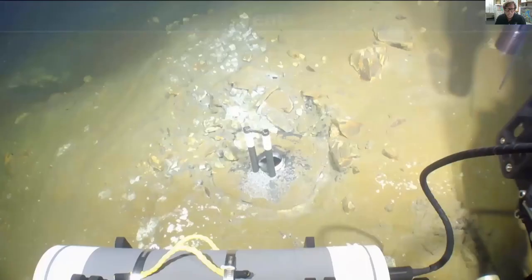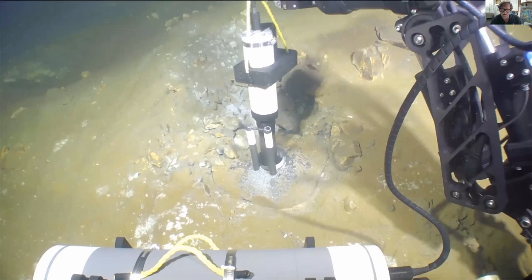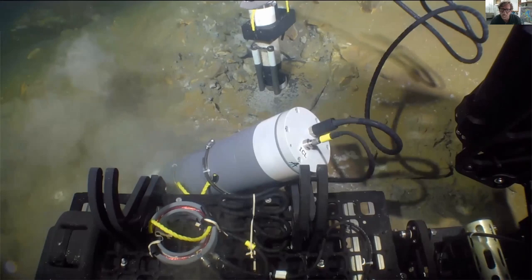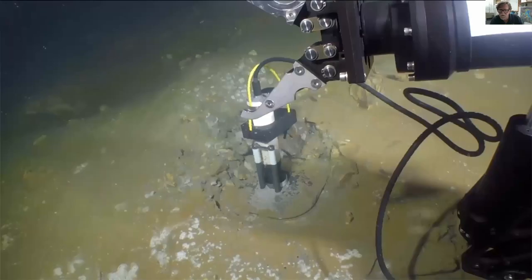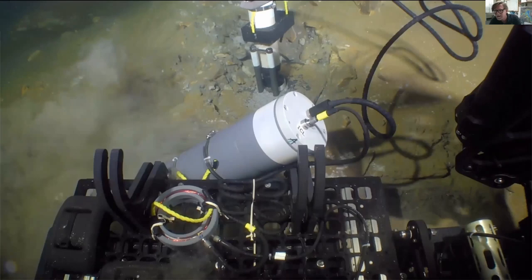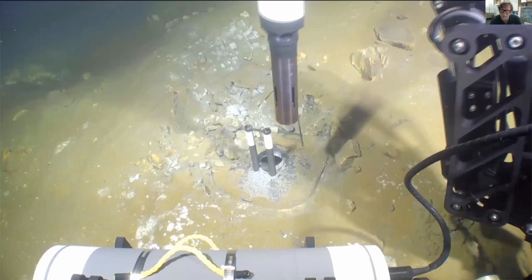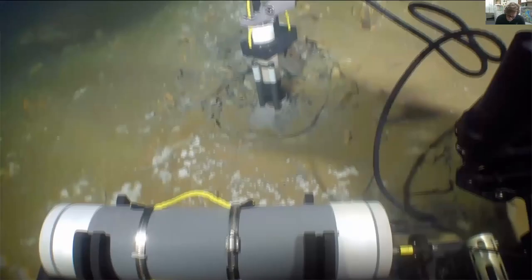And one of the things that we did, which was really innovative, and this was the University of Minnesota team, designed a system that we could basically encase one of those areas where the fluids are coming out and put a sensor inside the vent that allows us to measure the temperature and composition of the fluid that's coming out of the lake floor over an entire year interval. And so if we're trying to understand how the system responds to changes, we have to measure the changes that are occurring and measure how the system responds. So this was a really key aspect of us being able to understand how these systems were responding. We could get this fluid composition and temperature data over an entire year interval.